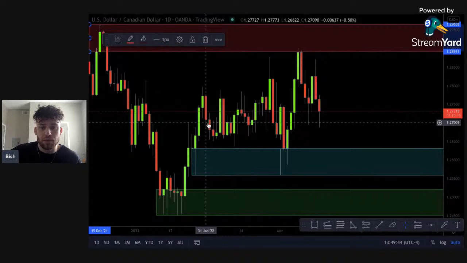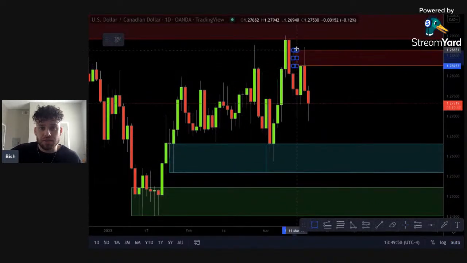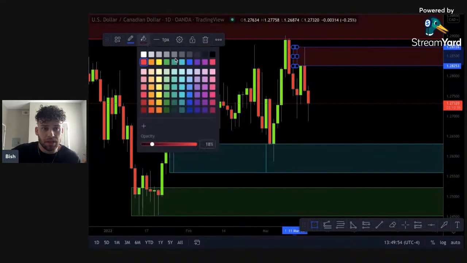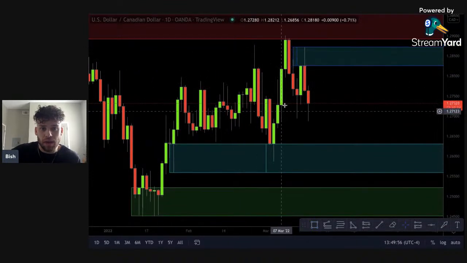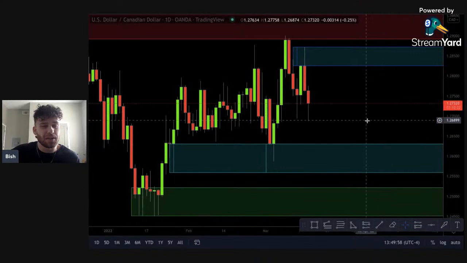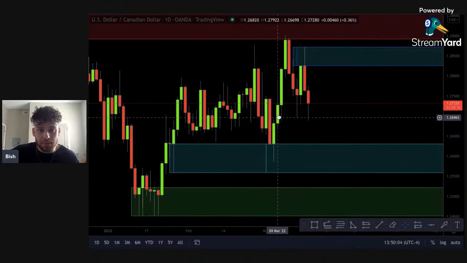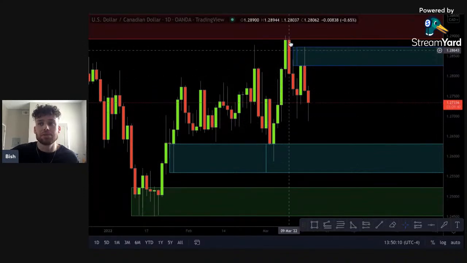All right, we got a hidden level. We got an obvious level of resistance right here. Let's make it minor. Let's turn it blue. And then we've got a hidden level right here. Why do I call it hidden? Because it necessarily doesn't stand out, but if I read the story of the price section, it's going to show me everything I need to see. Price pushed up to here, price pushed back down to here, and then popped back up to here.